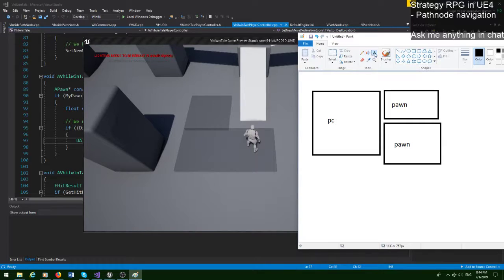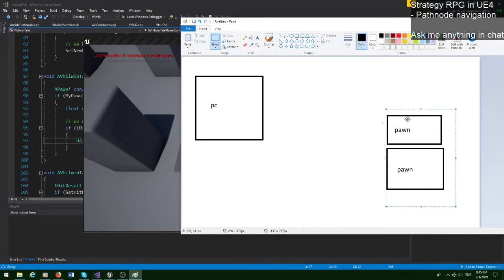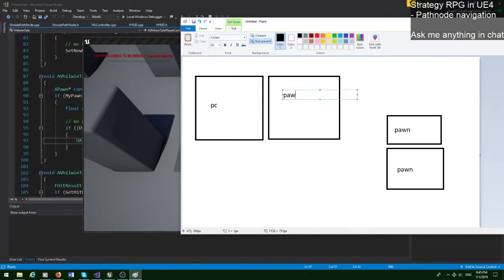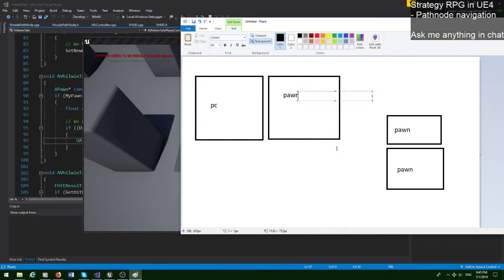Or there's another way to do this: you have a main player controller which only really moves the camera. So its pawn is a spectator pawn or something of the like, which only moves the camera in a specific way that we define.